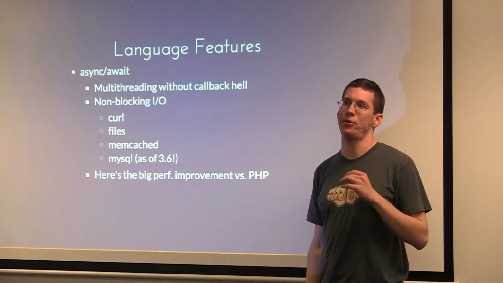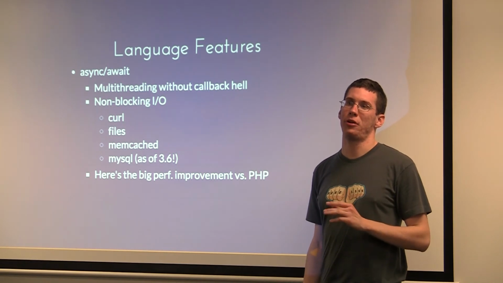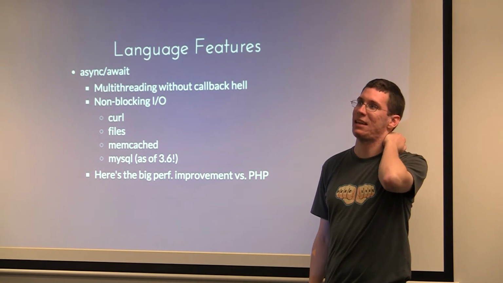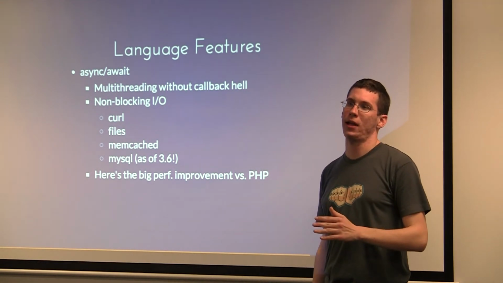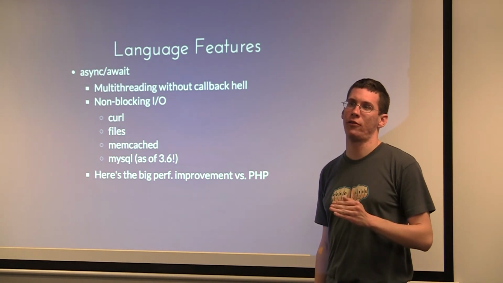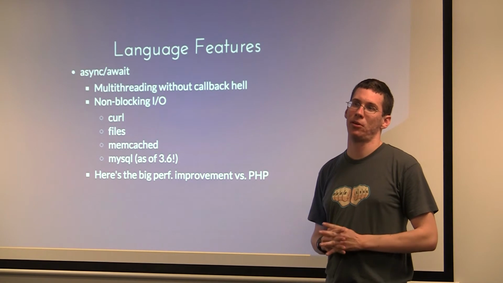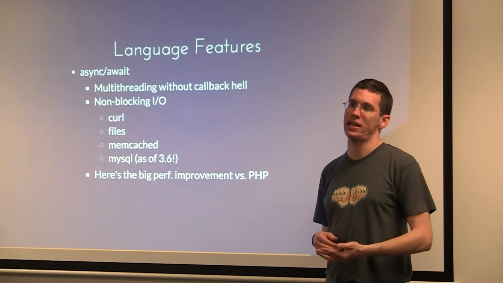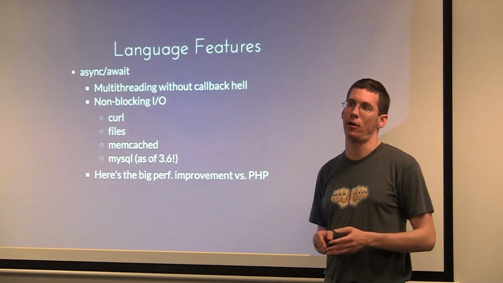The keywords that you use for that are async and await. Async is how you declare your functions. Await is what you put right before any statement where it's go ahead and make this call and pass control over to anything else that is similarly asynchronous while I'm waiting for this blocking I/O, or I/O that would normally be blocking, to occur.